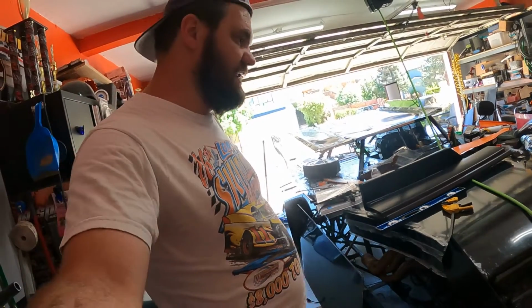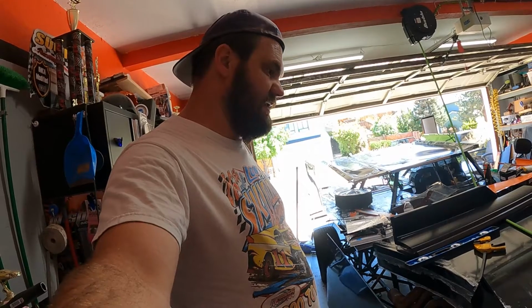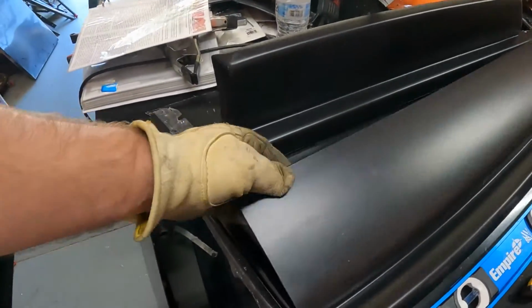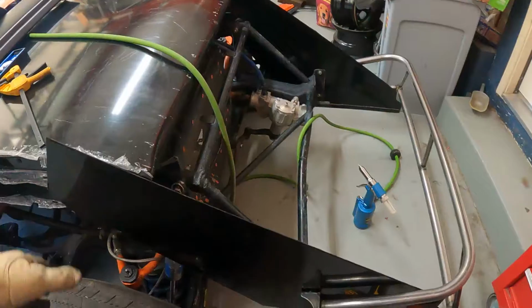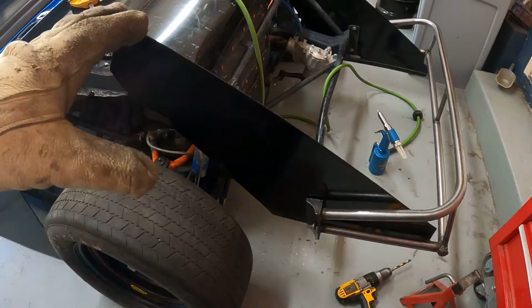Next little piece here, I got to get my supports made and start finishing up this nose. So we still have the rocker panel stuff to do all the way around. Still got to mount doors up and stuff, but the hard part of the nose is finished. Just that whole trying to get everything held and put in place and doing it by yourself makes it tough. So we'll keep moving forward.